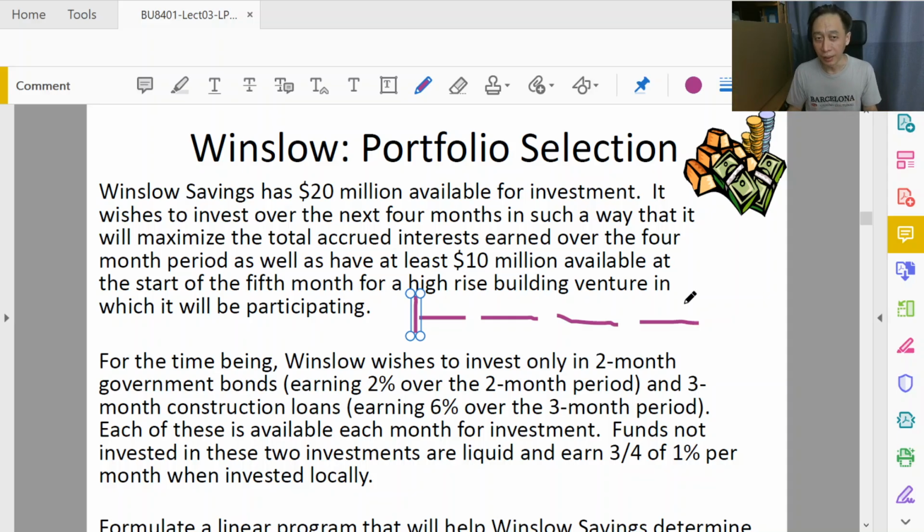And it's not because it's a month and it's so long. It can be a day where your decision is to be made every hour, so you have to make 24 decisions in a day. That's very long for one day as well. So we have 4 months and the fund manager has to make decisions every month, right? If you invest at the start of the first month, then you have 1 month to mature and you get interest here, right?